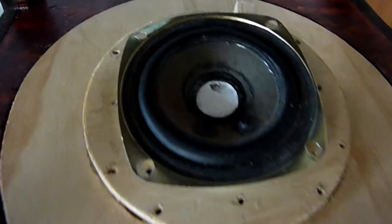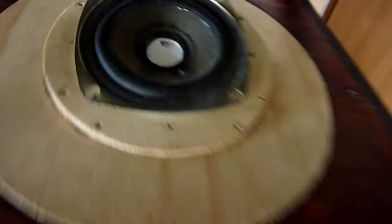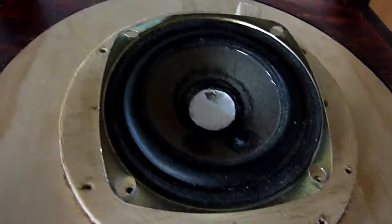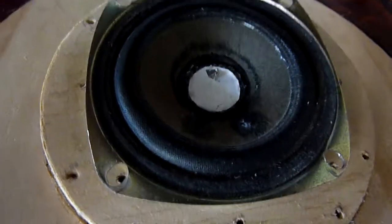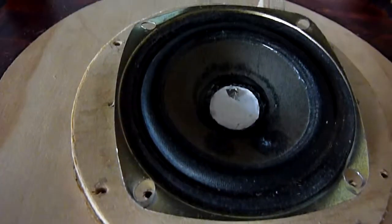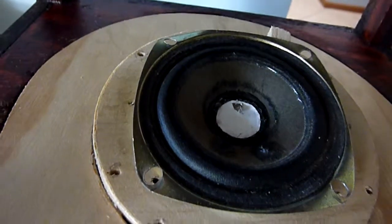I have mid range in this one as well — this one is a full range speaker. All the mid range is in the big speaker with just top end — just treble — in the dome. But here, I have mid range in this one because it's a full range speaker. So I put mid and treble, no bass in it at all — the cone doesn't move at all. Just mid range, upper mid range and treble.